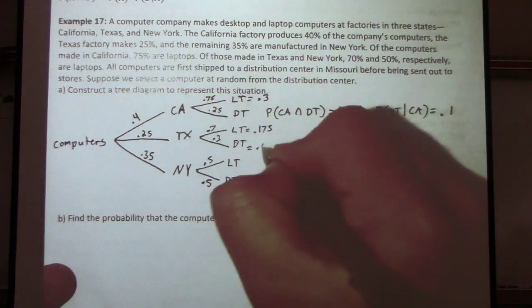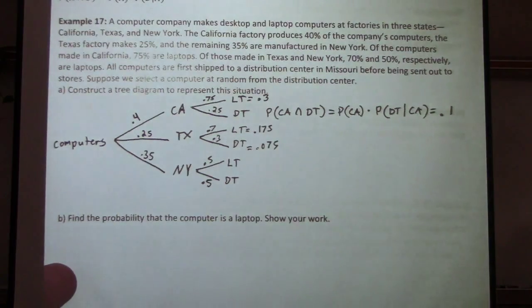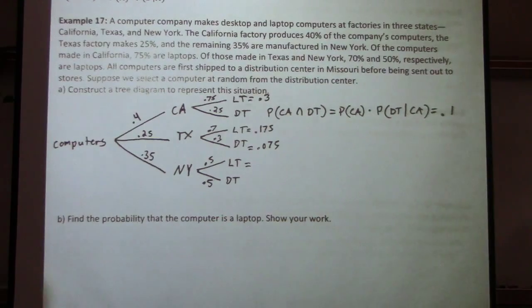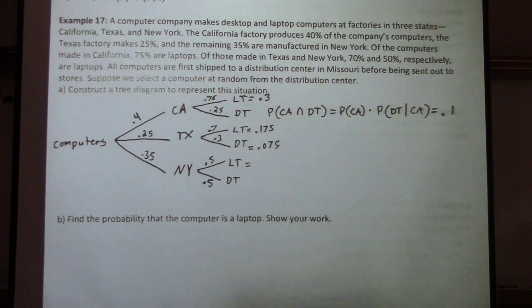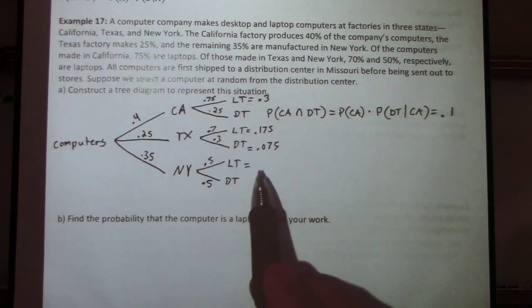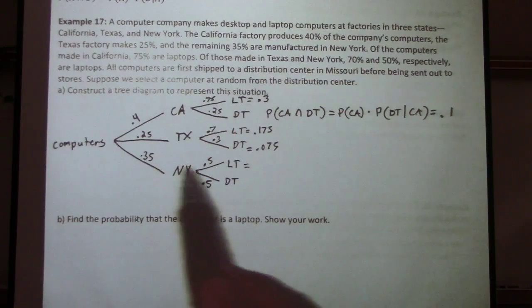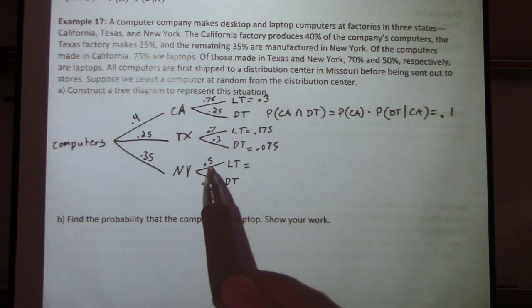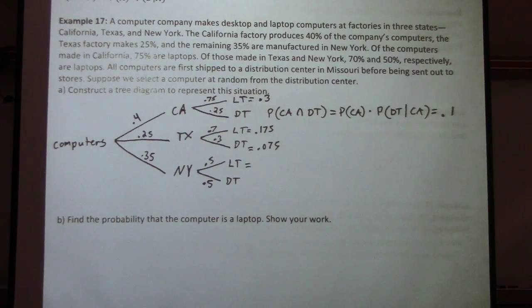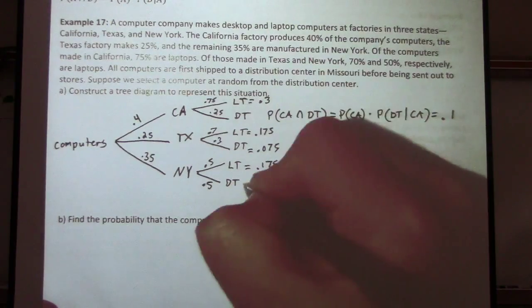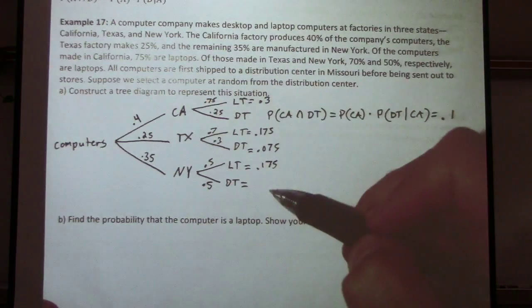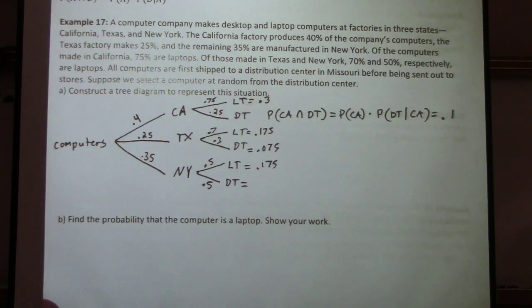Any questions so far? Yes. Where are you getting the 0.3 and 0.1 instead of this and this? Yeah. You follow the tree diagram and multiply all the numbers you encounter. So like for this next one, right here, I'm going to do 0.35 times 0.5. And a good way to check to make sure you did this right is at the end, everything should add up to 1, since it accounts for every possible scenario.